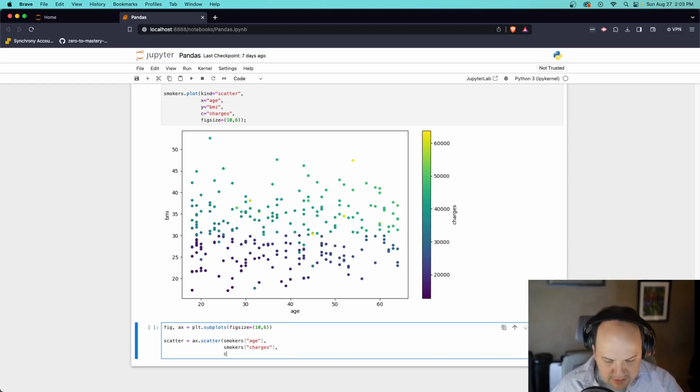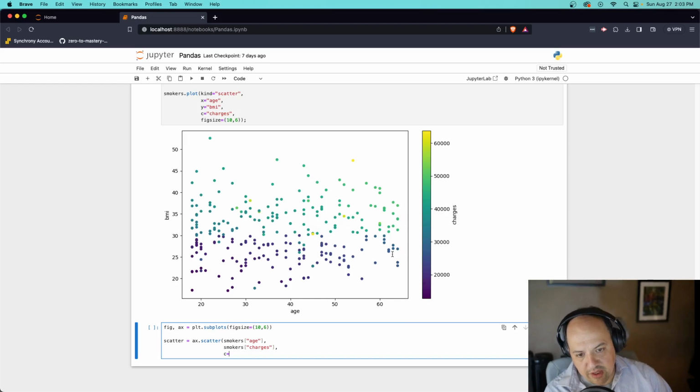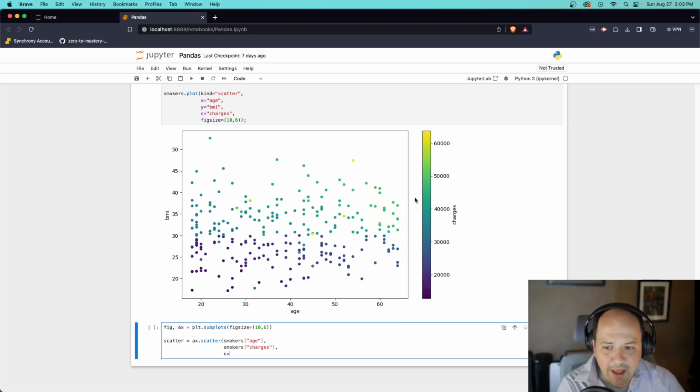Now we're going to do C in this type. So before we did C as charges, and that made this sort of like heat map over here on the right. I'm kind of interested in seeing this really distinctly separated by sex. And so I want the color map to do that, the color shading to do that. But let me show you the issue. If I go ahead and do that, and I don't do anything to it, right?